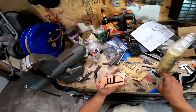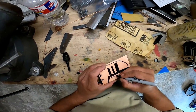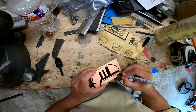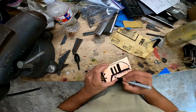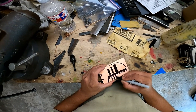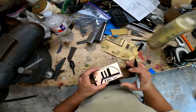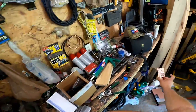So now my circuit card needs a name. I'm going to call it the Kinetic Auxiliary Remote Light System. For short, I suppose we'll abbreviate that. You know, we acronym everything these days. The KARL System. So now that we have our KARL system here, let's see if we can't etch this.